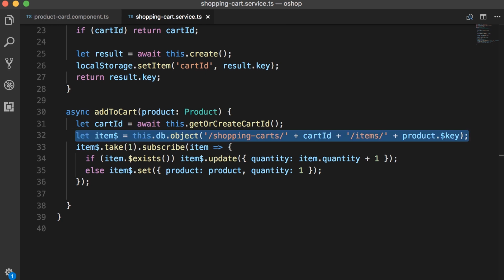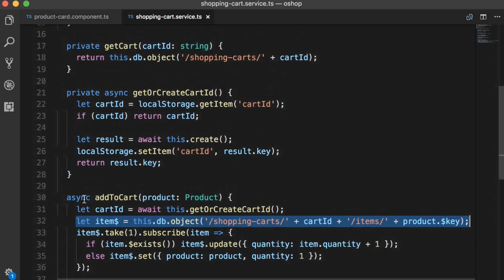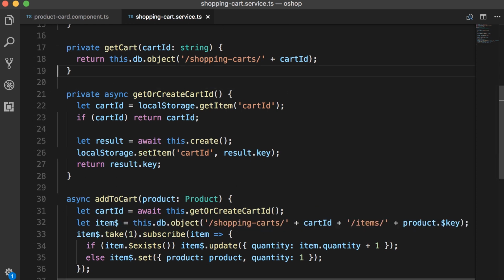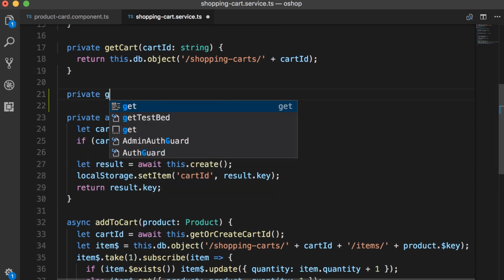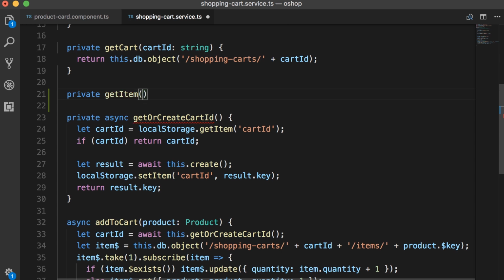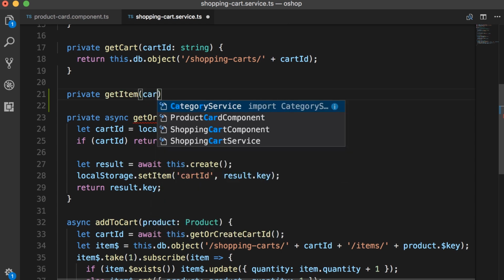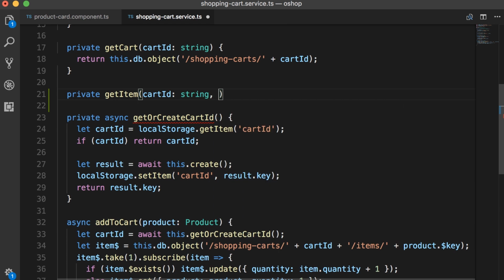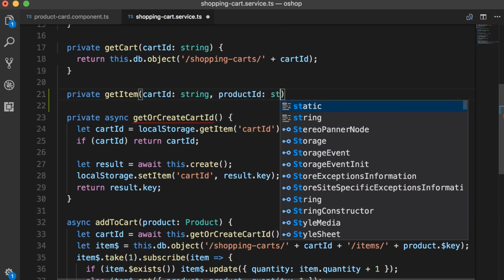So I want to extract this line and put it inside a separate method. So just like we have getCart, we're going to have getItem. So here we should have 2 parameters, cart ID, which is a string, and product ID, which is also a string.